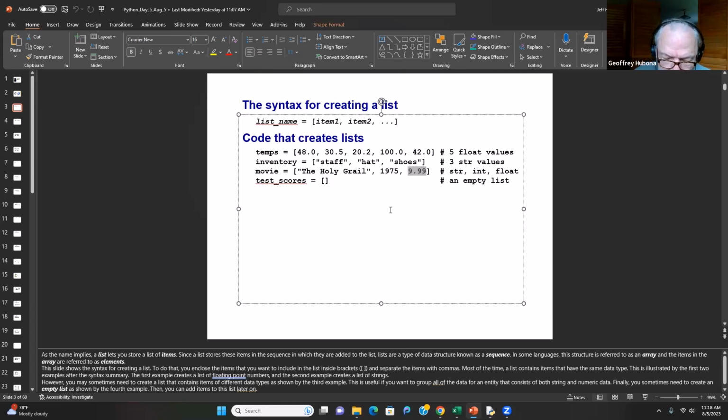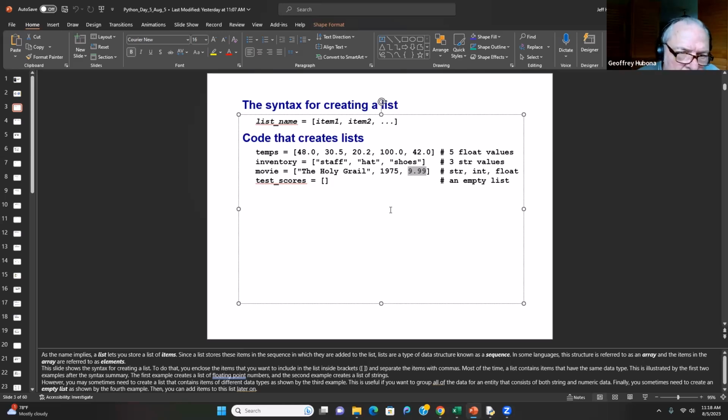Now, lists store items in the sequence in which they are added to the list. So they're a type of data structure that's also known as a sequence. In other languages like R, you would refer to a structure like this as an array. These would be flat arrays where you just have a row of data.